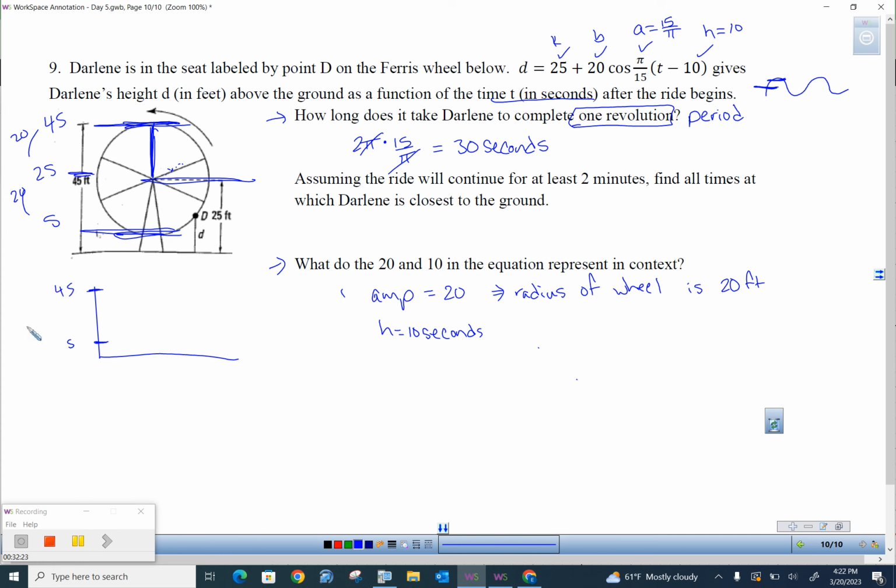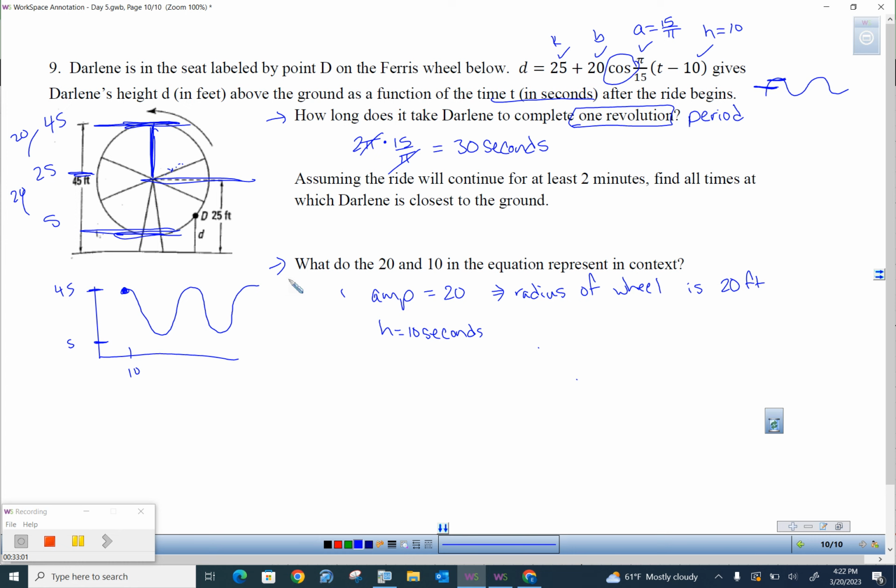And I don't care about anything to the left because I don't have negative time. Okay, but what this means for me, when I say h is 10, I mean that the normal parent function, other than now it's cycling between here and here, it's also going to start later than it normally does. So cosine normally starts at the top, right at the beginning. But for us, we've moved 10 to the right. So somewhere over 10 units, we're starting our cycle. And that's the only scale value I'm going to start with, because now we're just going to know we cycle back and forth between that 45 and 5, back and forth over and over again.